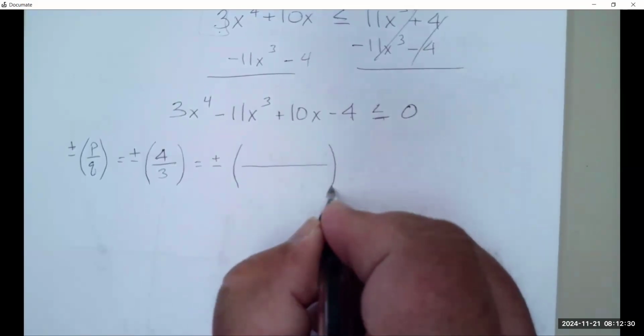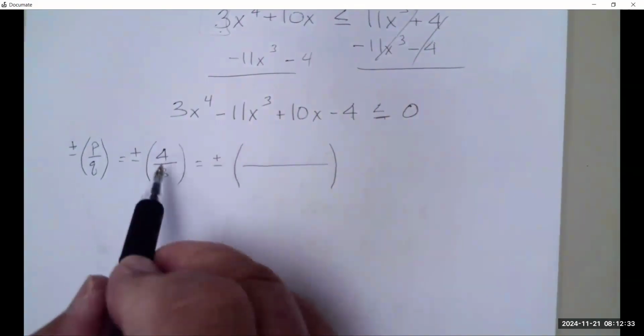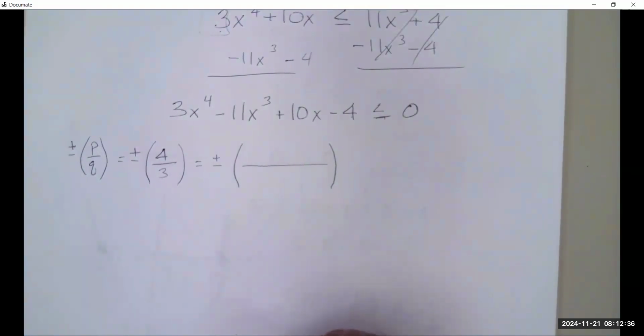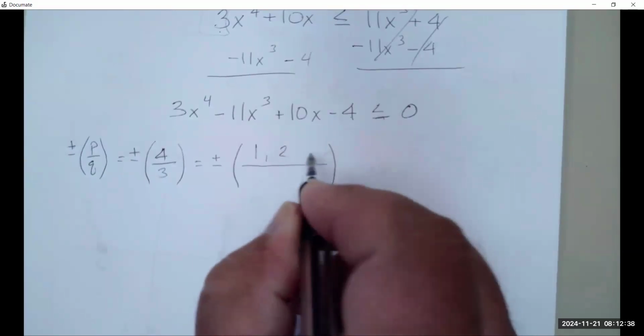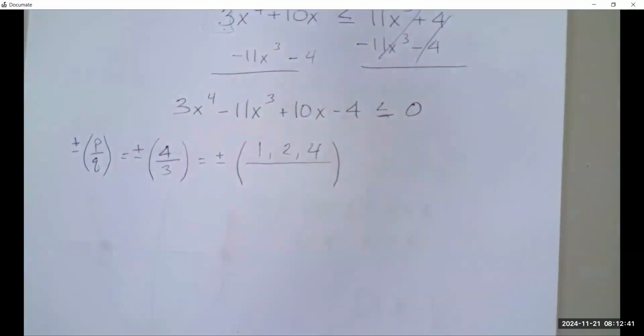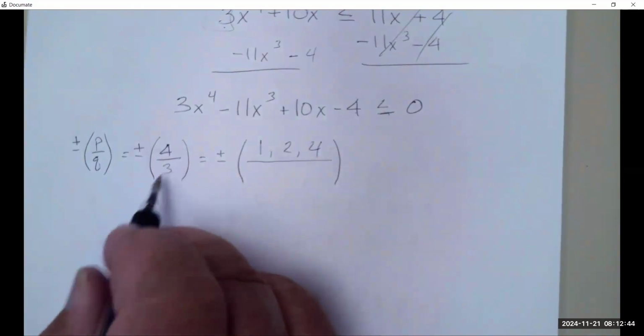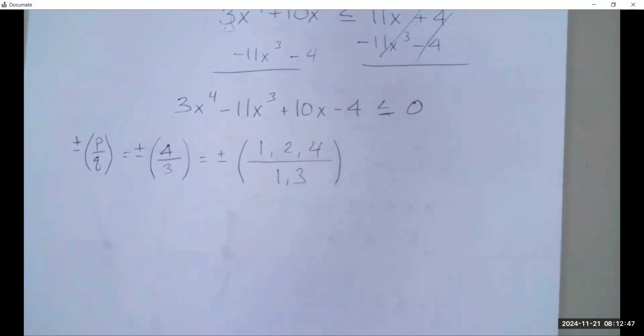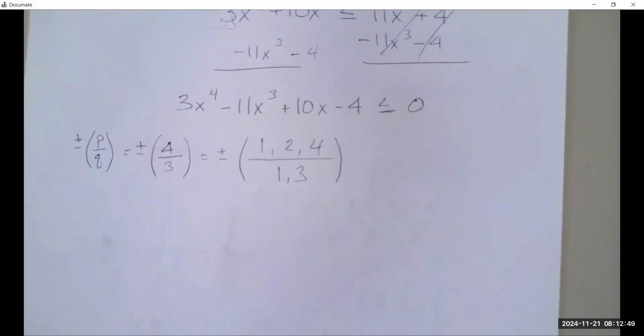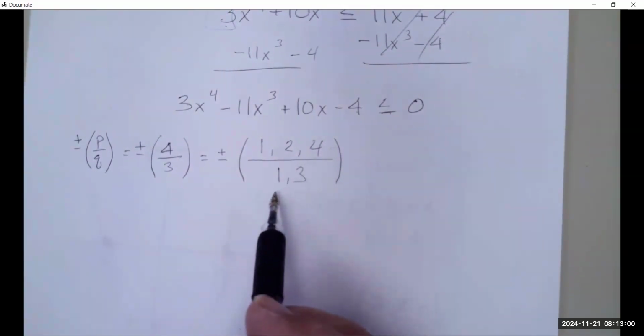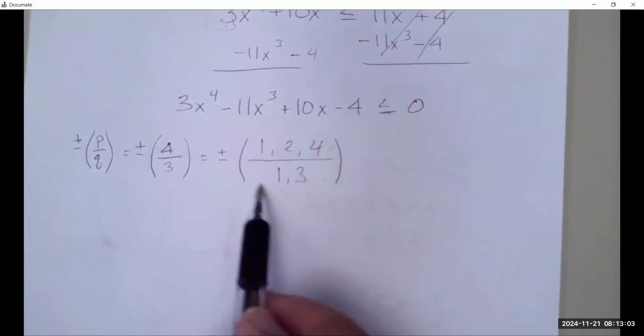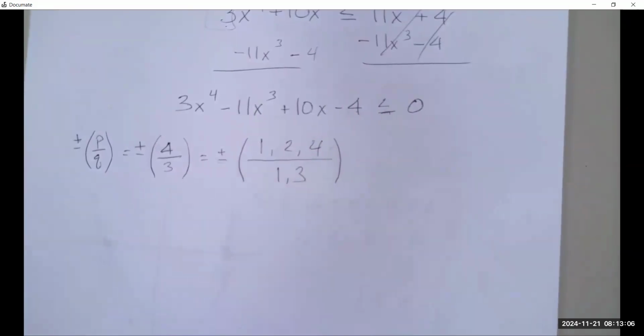Now we have to take the factors of 4 and the factors of 3. What makes up 4? 1 times 1, 1 times 4, and 2 times 2. So it's 1, 2, and 4. What are the factors of 3? 1 and 3. So remember, what does the rational zero theorem find for us? All possibilities. We go from an infinite number of possibilities to, in this case, how many? 12. We have 3 on top, times 2 is 6, times 2. So we narrowed it down to 12 possible answers.